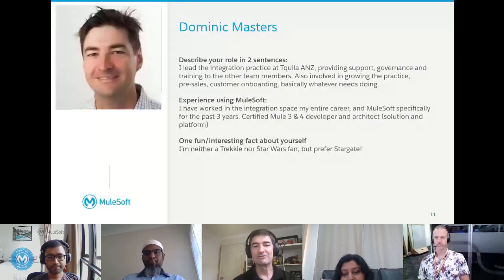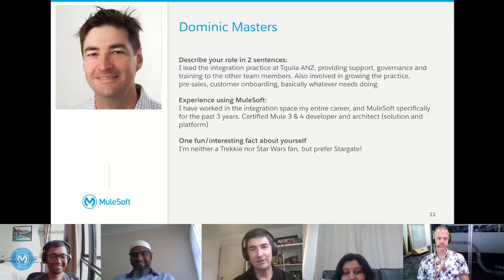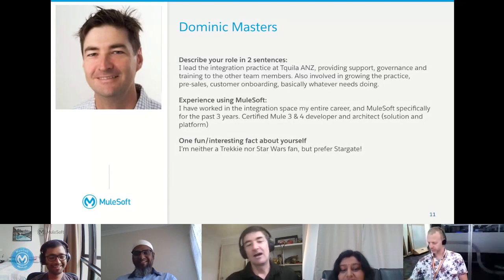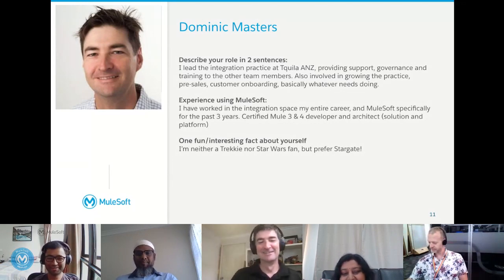And a fun, interesting fact about myself: the thing I'm happiest about at the moment is I've actually managed to snag a PS5, which I don't know if anyone else has tried, but they are almost impossible to get. So that is my crowning achievement at the moment. Well done, Dom. And be honest, is it for yourself or for other people in your family? Oh no, Lucky's got an Xbox, so the PS5 is just for me. Fantastic. Well done. 2021's off to a good start for you. Oh, yeah.